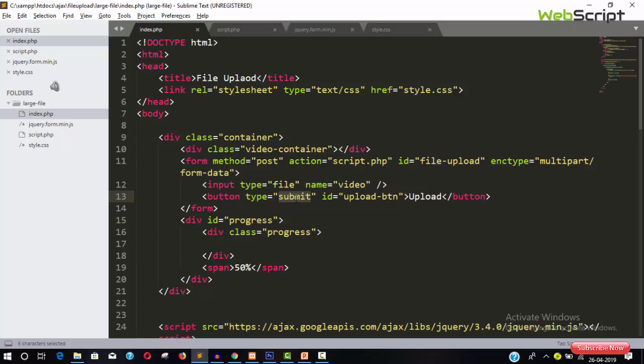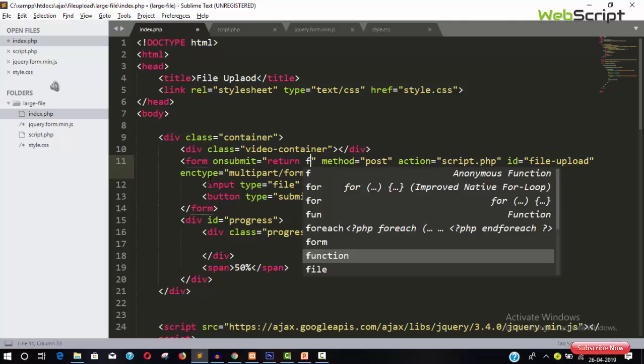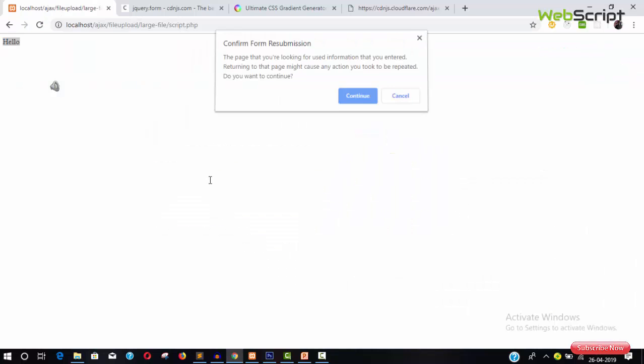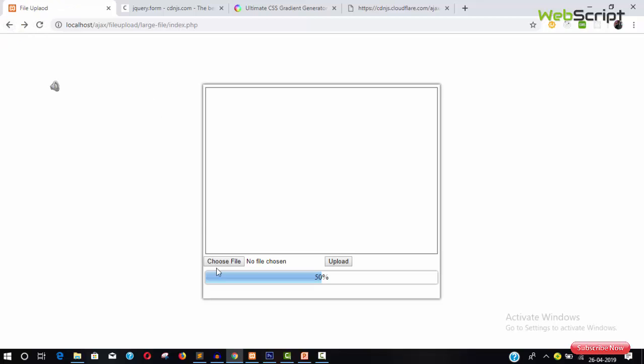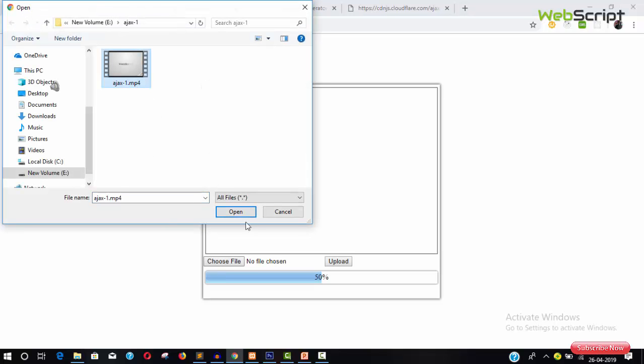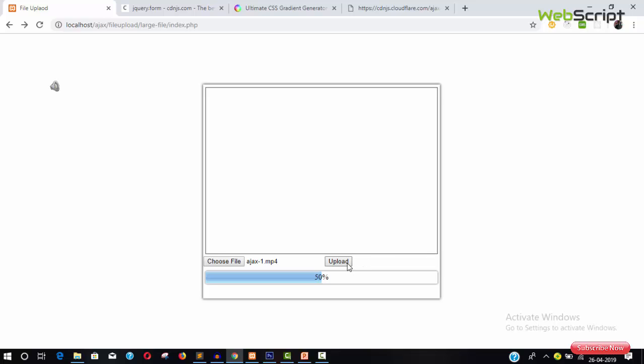It will either reload the page if the action is not specified. But here, we can avoid this by passing a method on submit, and here you can see return false. Now reload the page, let's see once again. Upload, and no action, nothing.